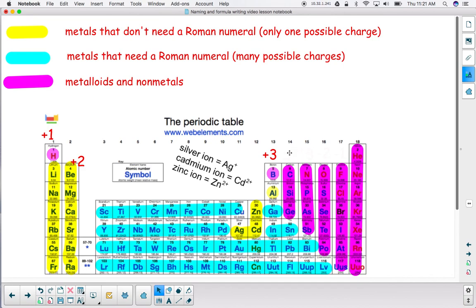When these elements form ionic compounds, they represent the anions, the elements that form negative charges. The metalloids and the nonmetals can also get together to form molecular compounds, in which case they don't have charges at all. They just get together in the form of their atoms.